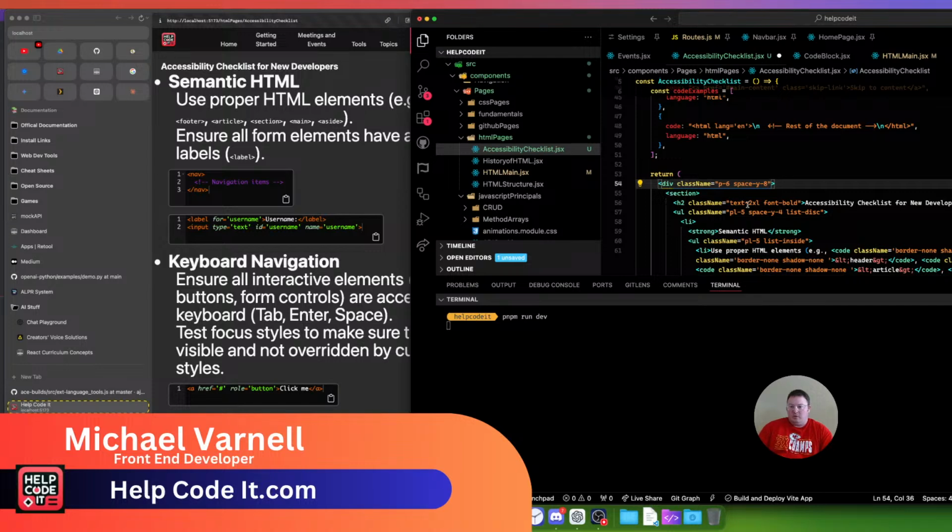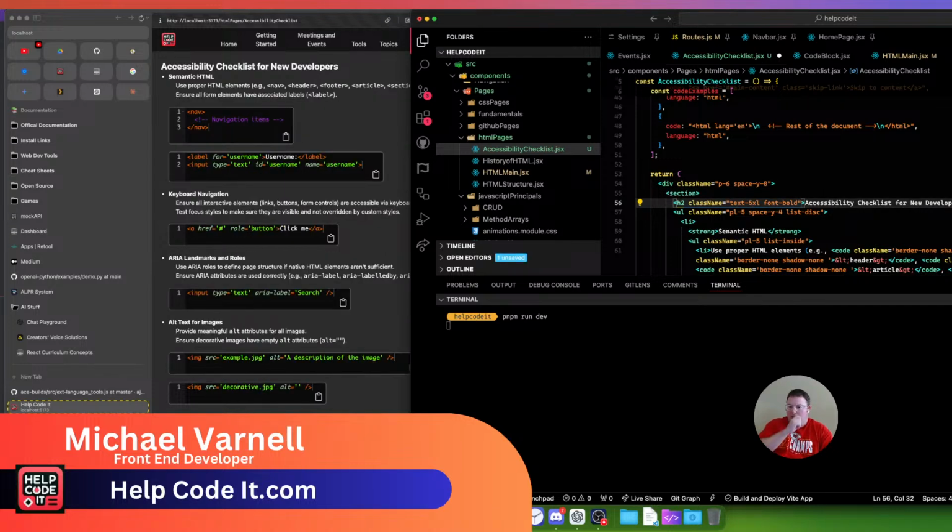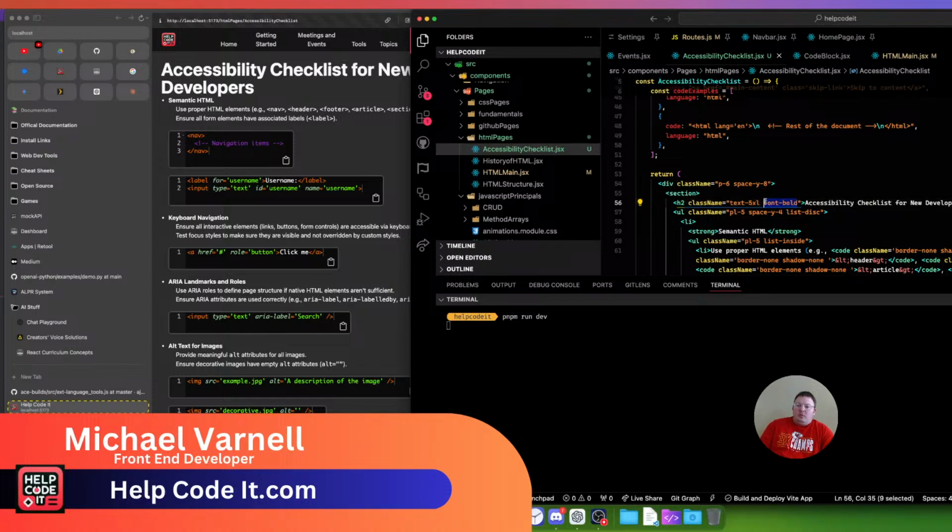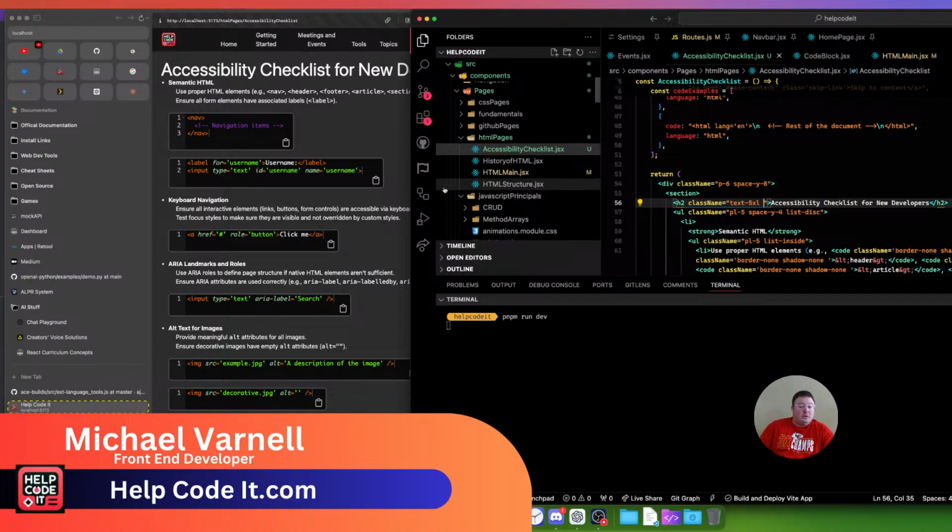Oh, I'm applying it to the wrong space right here. Don't know that I really need that font bold to make this look the way that I would like it to look.